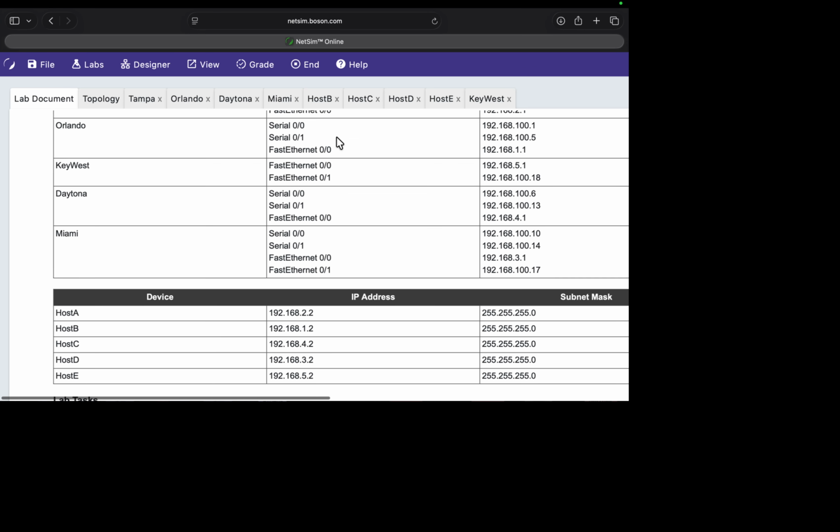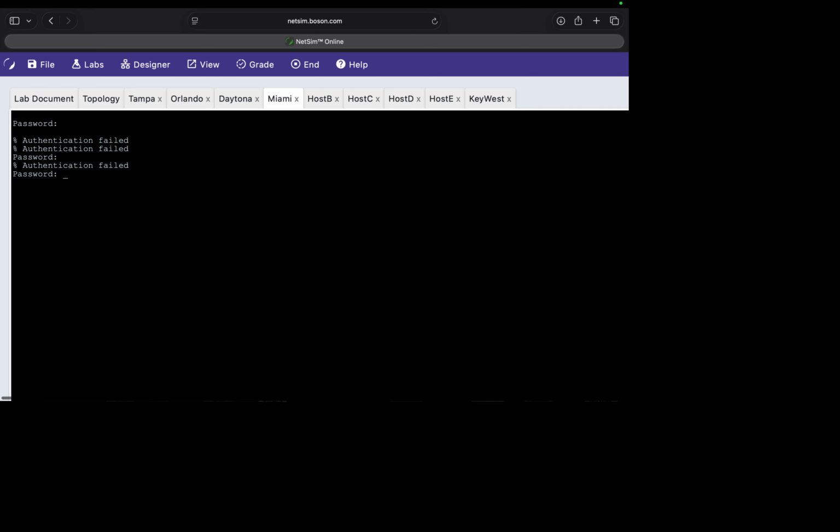Yeah, that is. Right, Miami, last one. We've got two serial interfaces and two Fast Ethernet interfaces. We should be getting 192.168.100.10, 192.168.100.14, 192.168.3.1, and 192.168.100.17. That's the output we should be getting. So let's go into the Miami router. Enable, Cisco, show run.